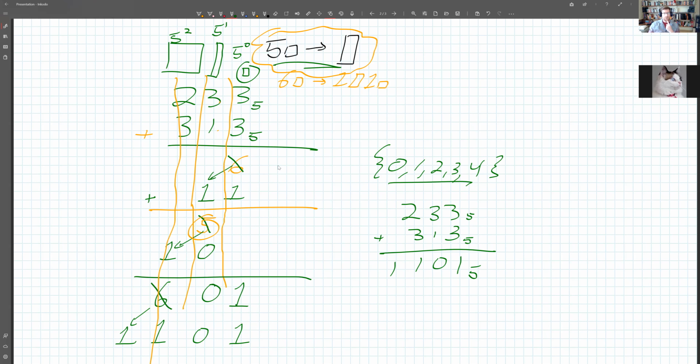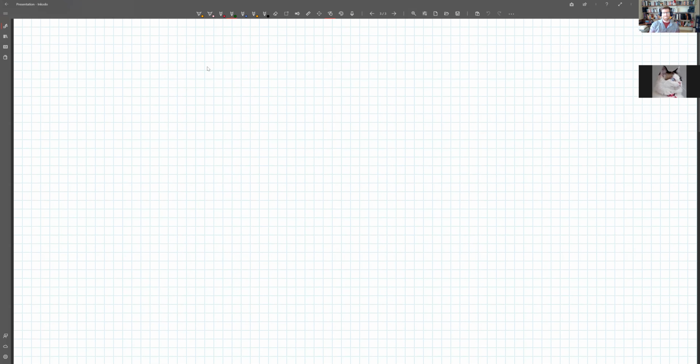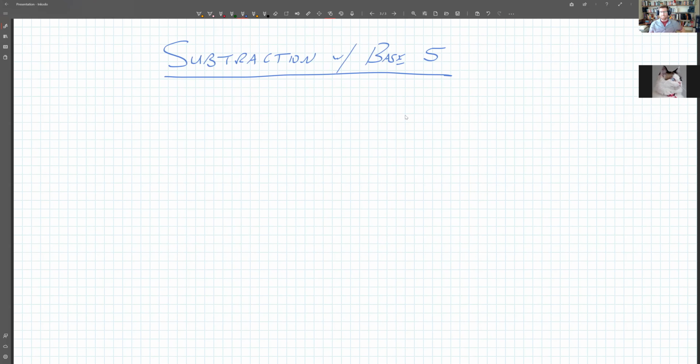Shall we try subtraction? Yeah, let's do some subtraction. Well, keep this fairly simple here. And interestingly, I'd encourage you all to maybe try this with binary. Binary, famously, you just get to use 0 and 1, and just add a bunch of zeros and ones.